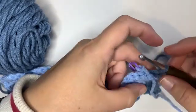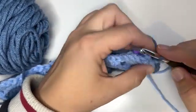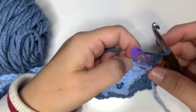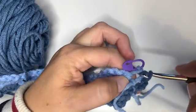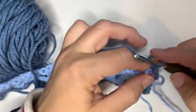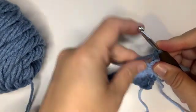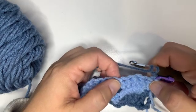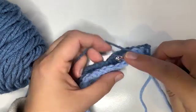Okay, so then you're going to chain 2. 1, 2. Then in here, you're going to slip stitch and chain 2 again. Now you're ready to do your shell stitches across to the end. So you're going to go into the middle, the 3rd double crochet in, so the middle.